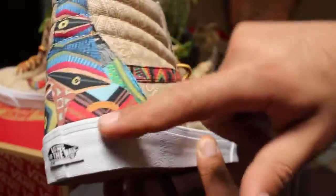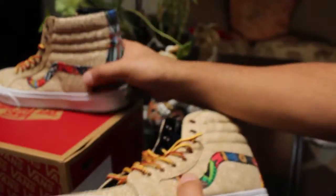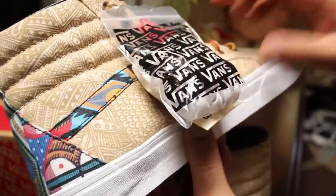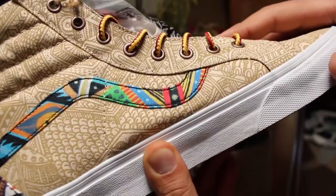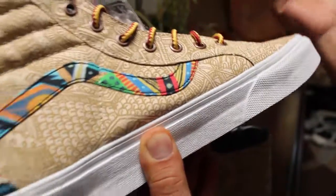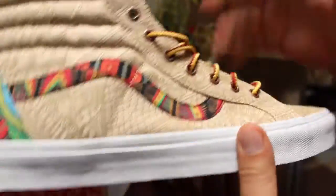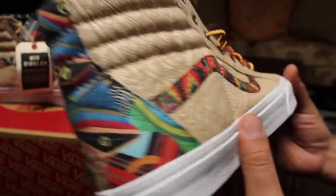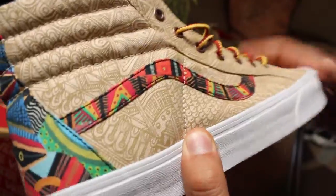Just like The Authentic, all of the pieces of the shoe have different portions of that print, so it's all a little different. Cool concept — I don't think I've seen a printed side stripe like this at all. I can't recall any Skate High or Old School with a printed side stripe like this, so very cool in my opinion. And that's really what intrigued me about these shoes.